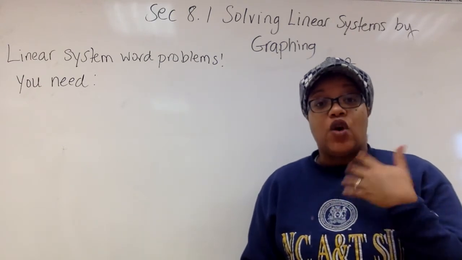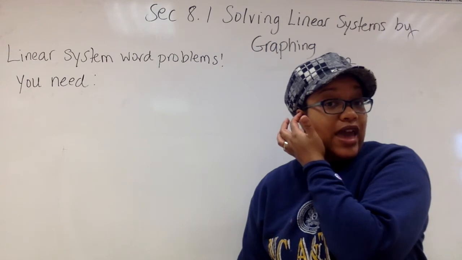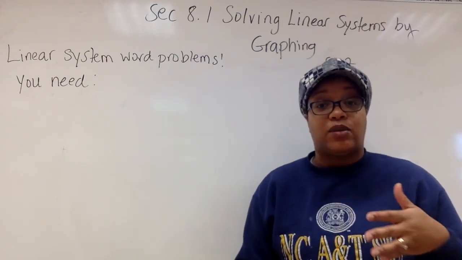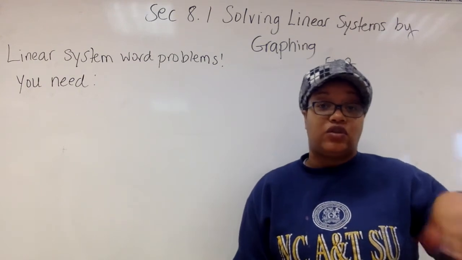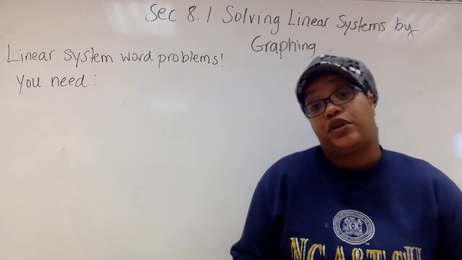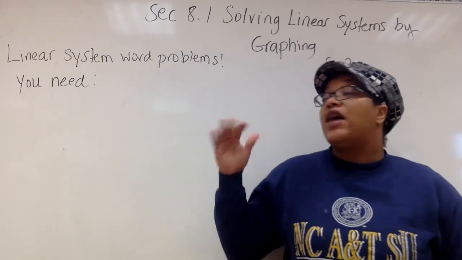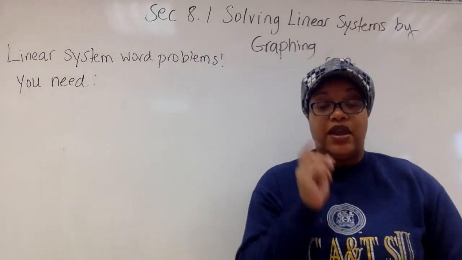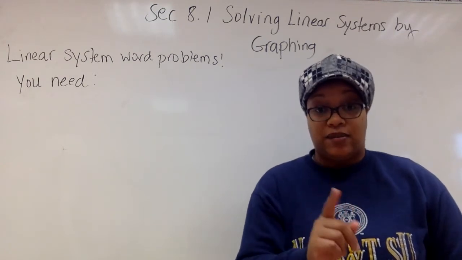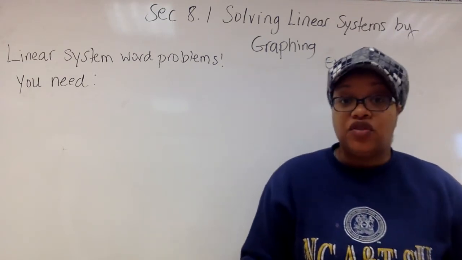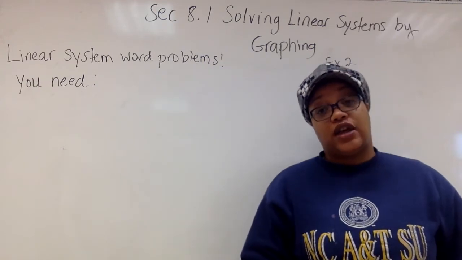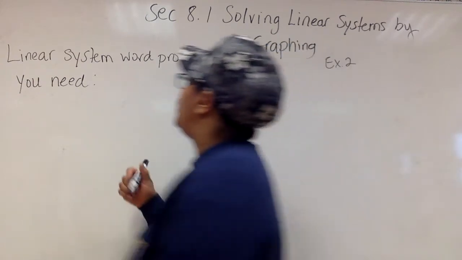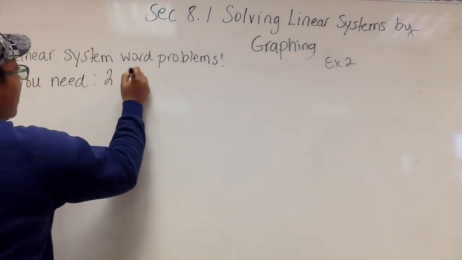So when you have a linear system, and in our case, we're going to have a two equation linear system. Remember I said for algebra 1, we keep it at 2, and when you get in your other maths, it may increase to 3 or 4. But when you're talking about a word problem as far as this unit goes, there's two things you need to remember. First of all, if there's a two equation system, you've got to find your two equations from the word problem.